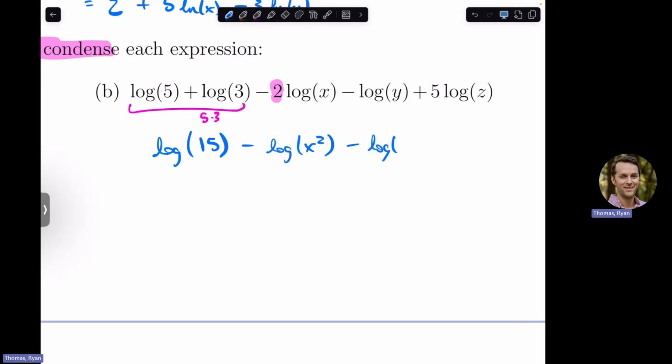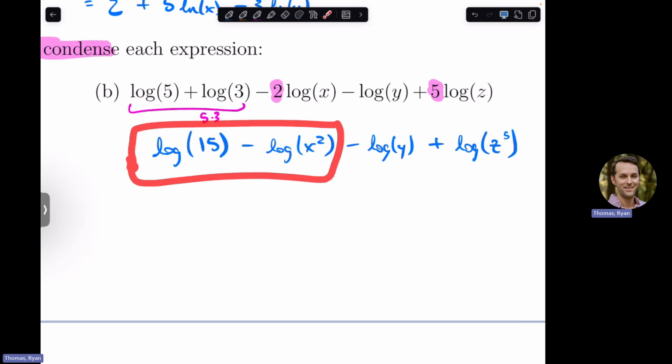Log of y, let's leave alone for right now. Here we've got another coefficient, so that becomes z to the fifth. If you haven't had to write z's in a math context before, just make sure you can tell your z's and your 2's apart, because sometimes z's turn into 2's and then weird stuff happens. Okay, so there's a step. We've done some stuff. Write down as much as you need to keep track of what's going on, so do it in as many or as few steps as you need.